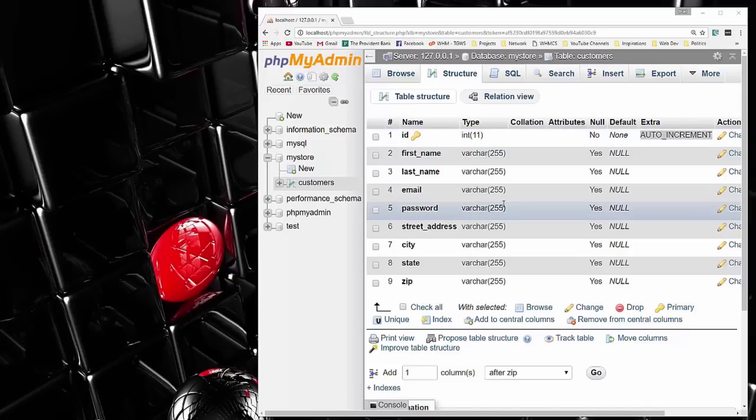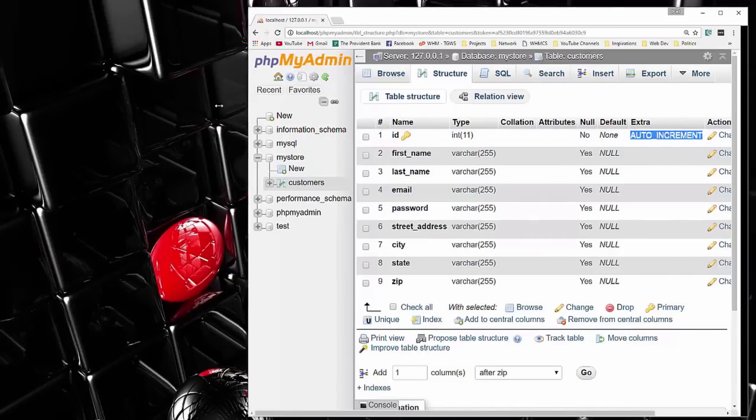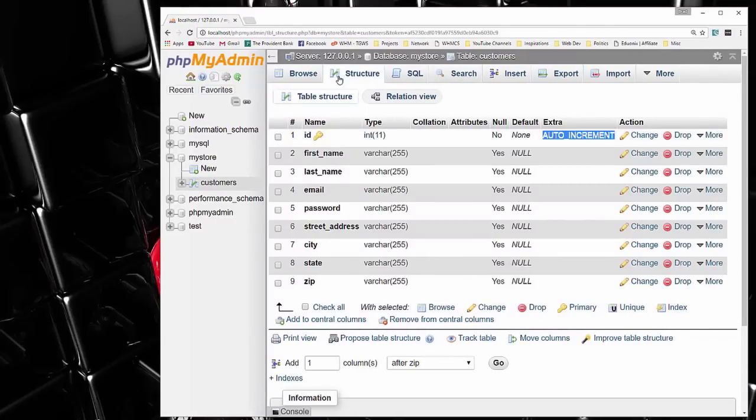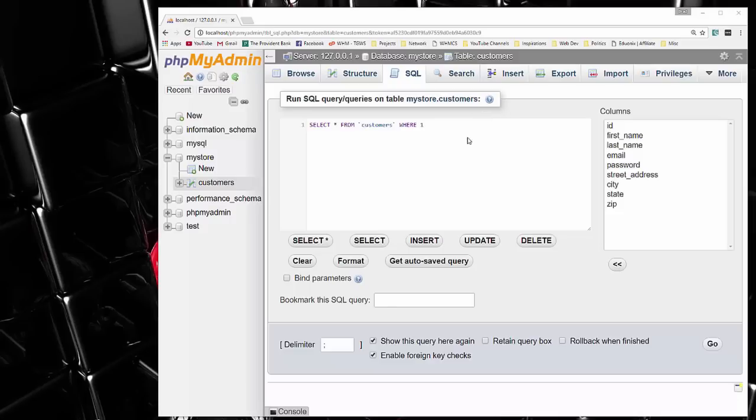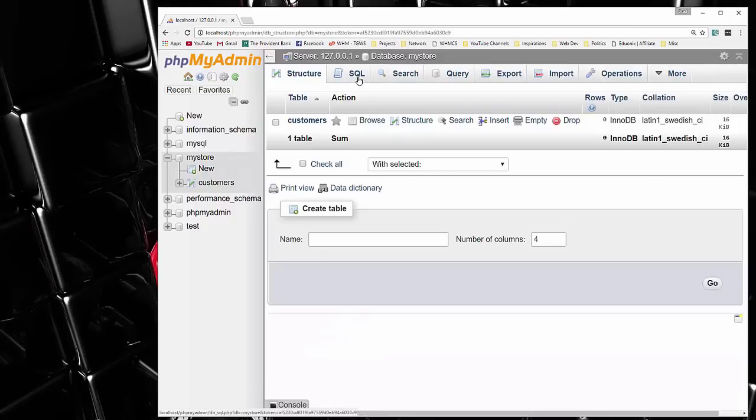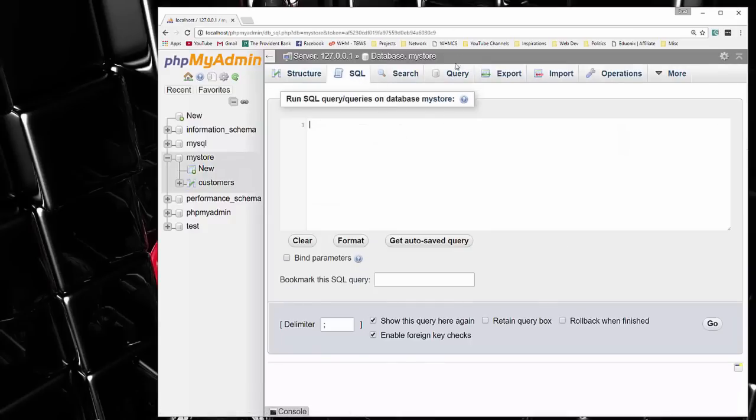So now what we want to do is insert some data into these fields. So let's go back to our SQL tab here. Now notice we have this columns thing right here with all the different fields, and it pre-filled this with a select statement. That's because right now we're in the command line window, but we're also inside of the customers table. All right, that's why we're seeing this format. I actually don't want to be inside of a certain table, so let's click on this database MyStore and then click SQL, and now we're just in the general database, not inside of a specific table.